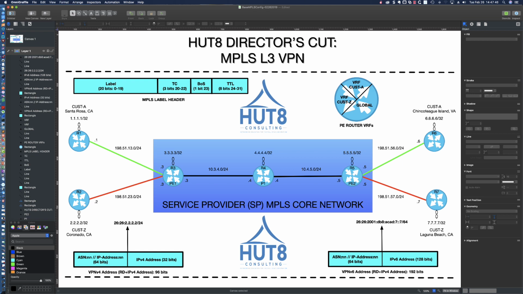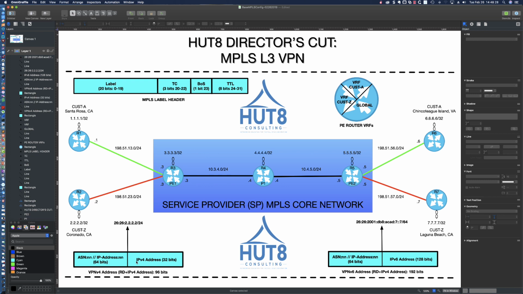But again, I'm hoping that the image gives you an understanding that all we're doing is carving the physical router up and creating a bunch of individual instances of, call them mini routers, or virtual routers. And I always have my global table. That global table is how I'm doing my communication and my OSPF routing down here in the service provider core. It has nothing to do with the customers, but I need to carve out some virtual routing and forwarding instances for the customers. So let's dive into the command line and see how that happens.